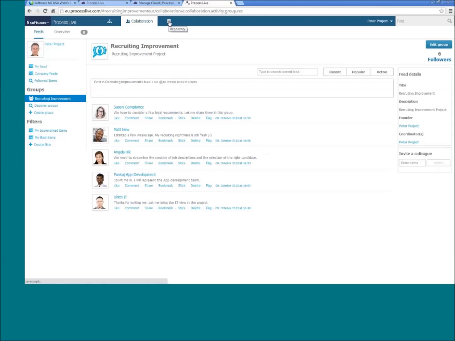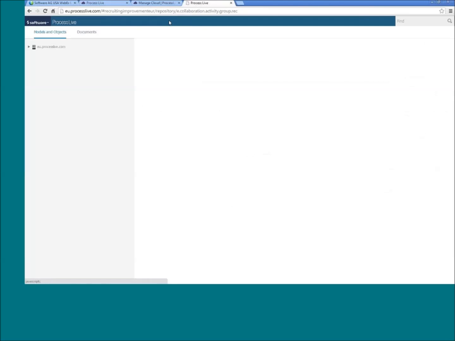Right here on top is the view on the repository. I'll just show you that shortly. As you know from ARIS, you have a database. You see here the two projects which you have seen on the website before. So I have a beginner's project and an advanced project. That's where I will work later.